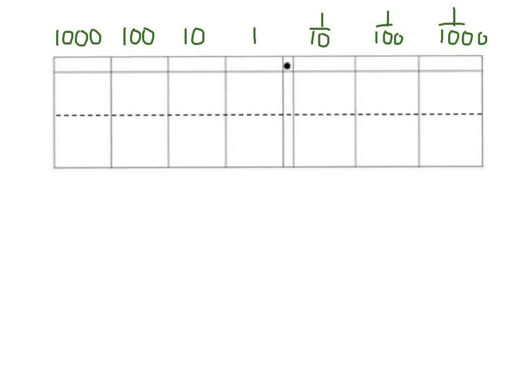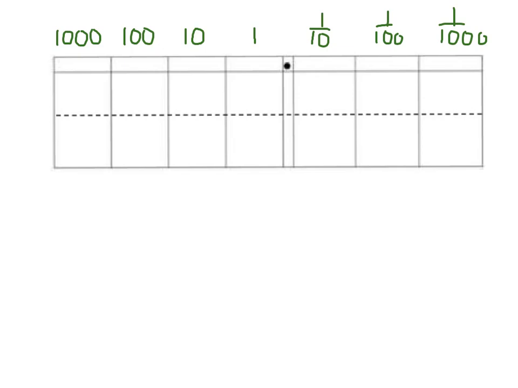And so this here is my standard place value chart that you'll see on your homework. And although the places aren't labeled, this would be the ones place, this would be the tens place, this would be the hundreds place, and this would be the thousands place. And to the right of the decimal point, I have the tenths place, and the hundredths place, and the thousandths place. Right in the middle, I have my decimal point here.